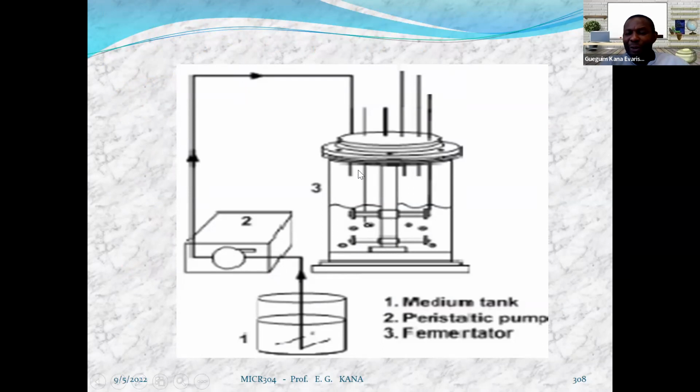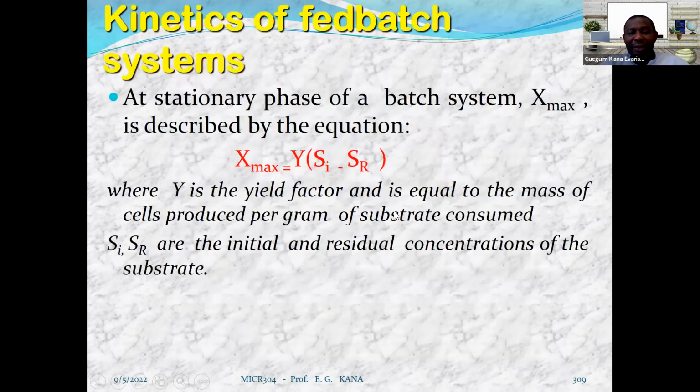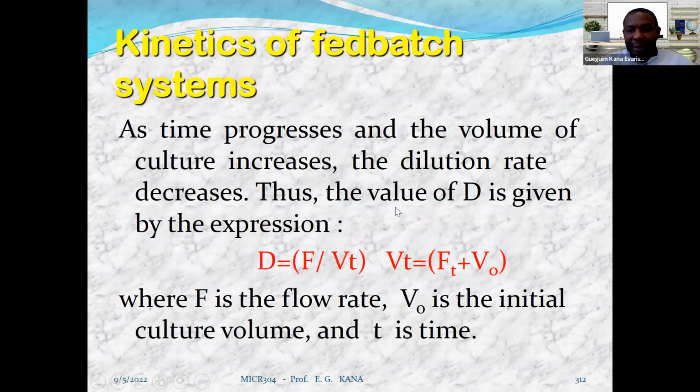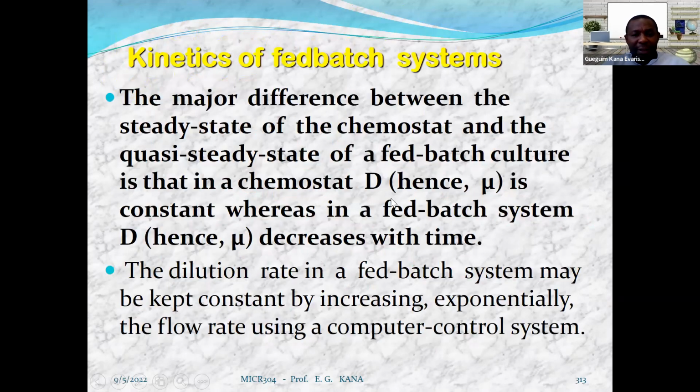there are additions of liquid, of nutrient, into the reactor. In other words, cells are multiplying, but the concentration remains the same. However, the total number of cells within this reactor increases, right? The total number of cells increases, but the cell concentration remains constant. And that was termed a pseudo-steady state or quasi-steady state in this fed-batch system. And we say that the major difference between the steady state of a chemostat and the quasi-steady state of fed-batch was that in the continuous system, I'm referring to the chemostat, the dilution rate D is constant. Whereas in the fed-batch, D decreases with time.